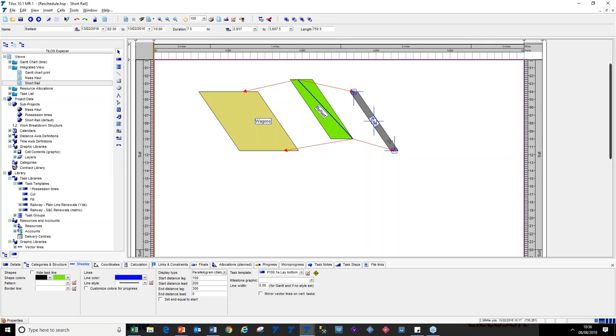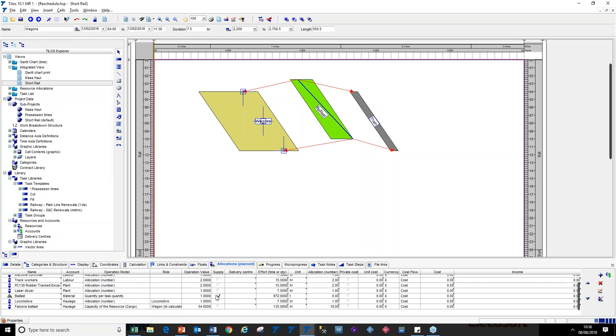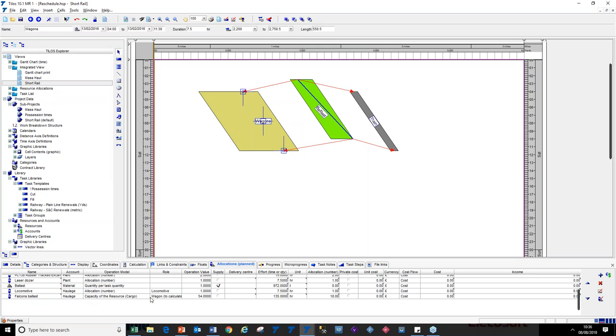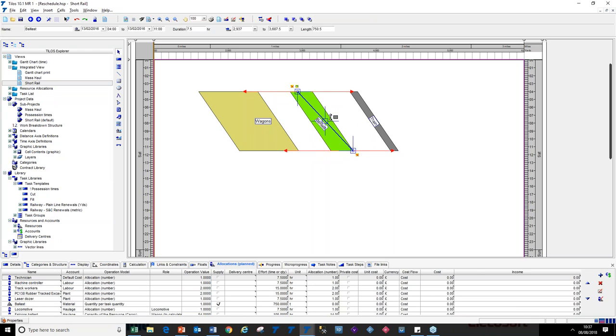Then we've got the locomotive itself that is pulling it, and the wagons that it's dragging behind it. Again, these have all got a length generated from the number of wagons that you've got. There's some very sophisticated resourcing that goes on, and it can determine the size of these things. So the problem has always been, this is the thing that drives it.